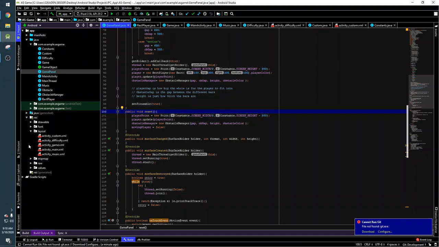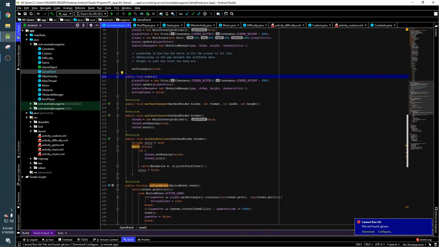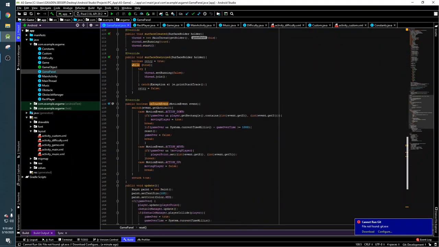This is the movement of the player. If you're touching down and it's not game over, and player.getRectangle contains that, if it's containing where you're touching, then moving player equals true. Sorry, I didn't explain that well. If the player is at the same point where you're touching, then you can move him.